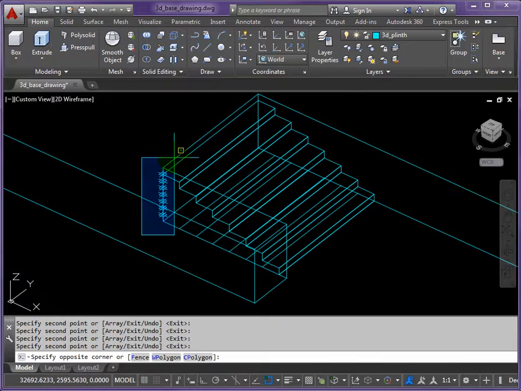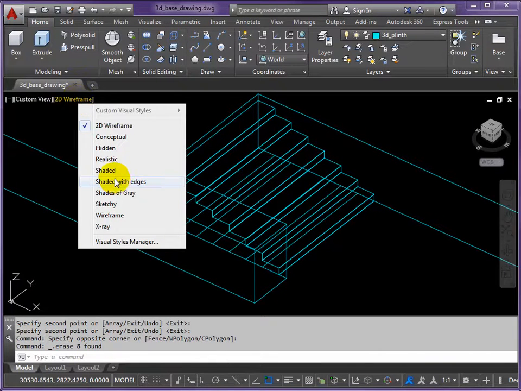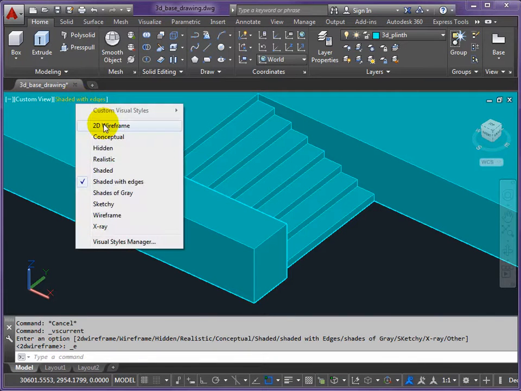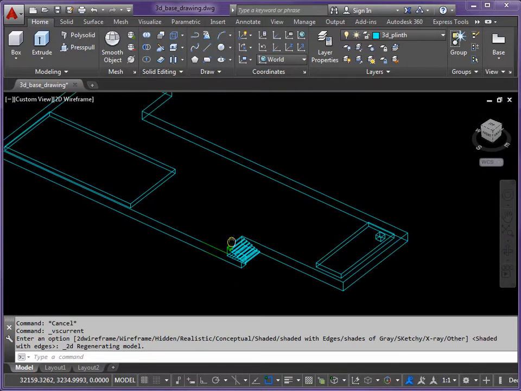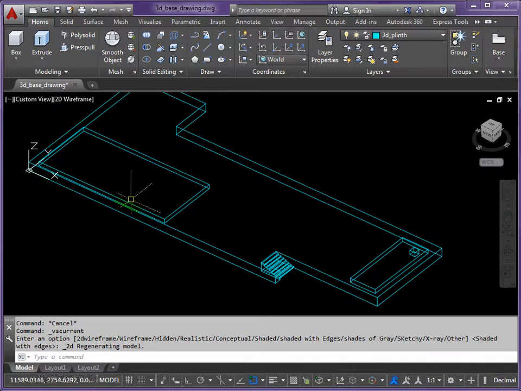These lines have done their duty. They can be deleted now. There's nodes in the line, and when we shade it, we should have a tidy staircase. Okay, back to 2D wireframe. And then to complete the initial plinth shape, we just need some water in these pools.